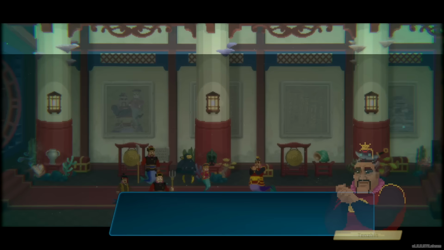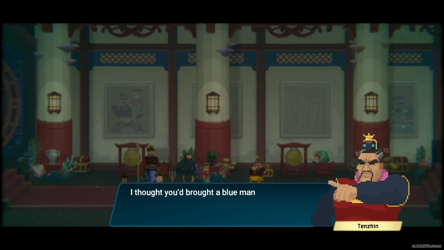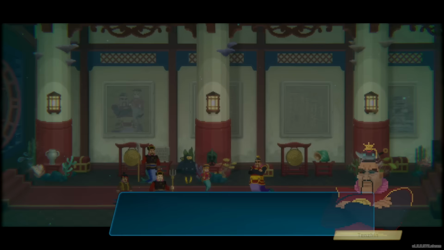Oh my goodness! Your daddy was worried out of his wits. Are you hurt? Did the humans do something to you, my daughter? Wait! Who is this next to you? I thought you'd brought a blue manatee, but this is a human. Listen here, you fuck. Well, you see.